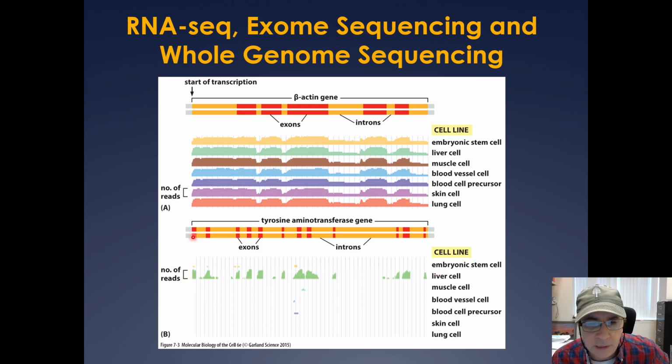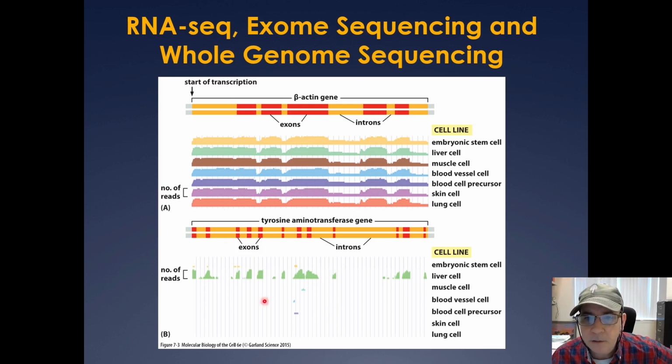And so here you can see the red is the exons, the yellow is the introns, and you can see here that the reads are pretty much matching the exons, and you can see where the areas are actually spliced out. And so once again, this gene's only expressed in the liver. You don't really see it in the other cell types, and so this becomes a very informative way to do this. And one of the neat things with this is you can actually sequence the whole exome and look for potential disease-causing mutations, or you can do the whole genome to potentially find mutations that might be in regulatory regions of the genome.